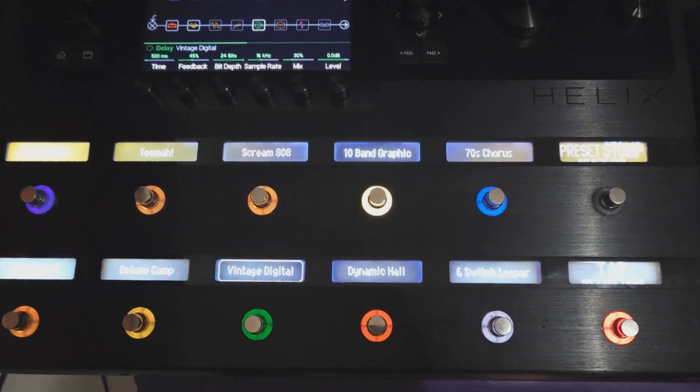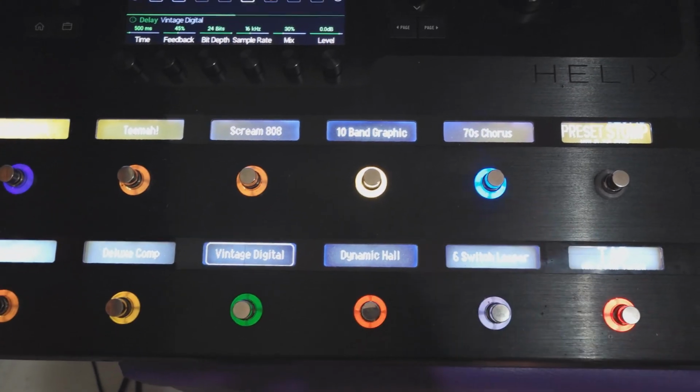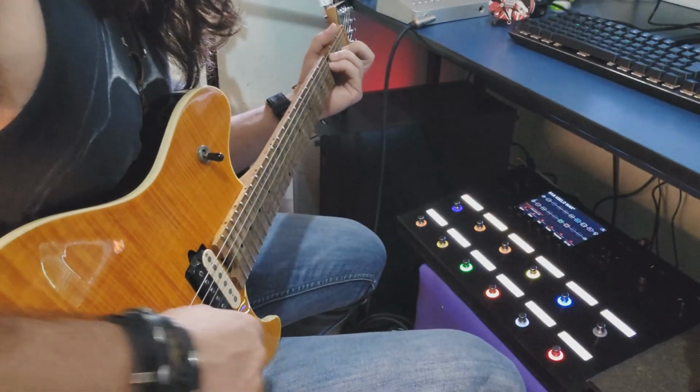So right now, let's check the sound of these three beasts. Let's start with the clean tone. I'm going to use a Helix with EQ, chorus, delay, and reverb.